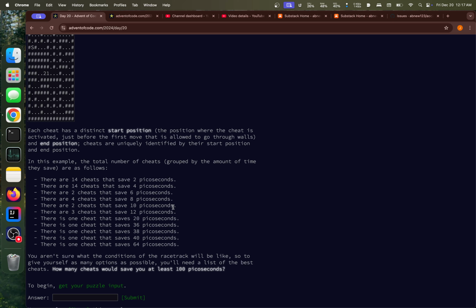I'm saying that because there might be multiple cheats through a wall. Actually, can there be? Yeah, I think there can be, right? Like, if there's a wall surrounded by 4 empty spaces, maybe cheating through it one way will save like 200 picoseconds. Cheating through it the other way will save some amount of time. Now, how do I model any of that? It's a bit tricky.